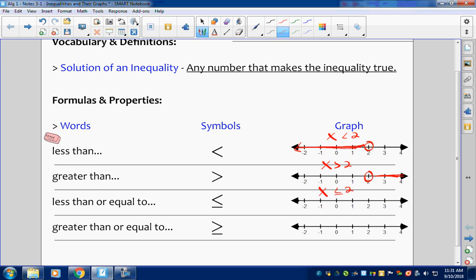The only difference here from the first one is that it would be a filled in circle, and then I would shade to the left. And then x greater than or equal to 2 would be a filled in circle, and shaded to the right. Some students will do this, and then you don't have to shade over that darkened line already. That's fine. Make sure you get the closed circle versus open circle. So those are graphs of the 4 different inequalities.